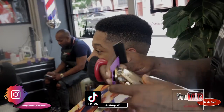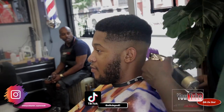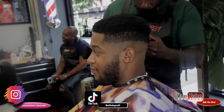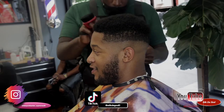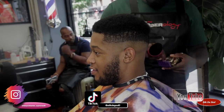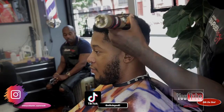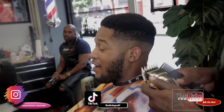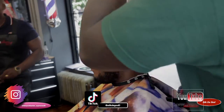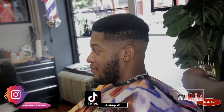I'm just using a tool as a safety method, just to give myself some room to blend. I'm not going no higher than that dark area right there. I'm going to blend going down, so I can keep that mid area as dark as possible. My little fringe is sticking out, so I'm just shaping it to the side, not up — because I don't want it to look like a high top. The one and a half blends into a tool.